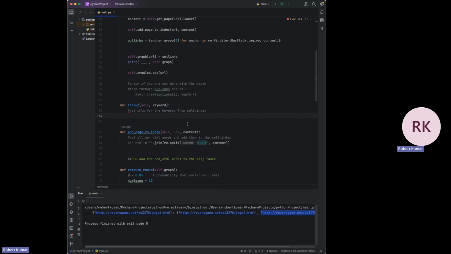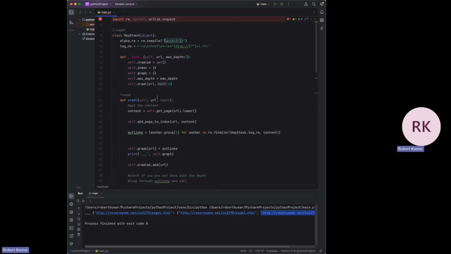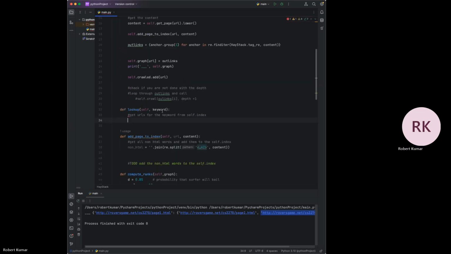And once you've got that, now, do we have another dictionary here? We have graph, crawl. I think we need to have another one. Maybe we don't.